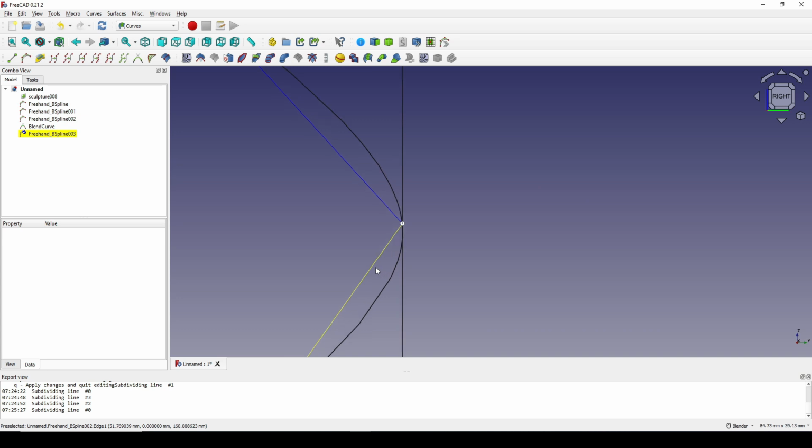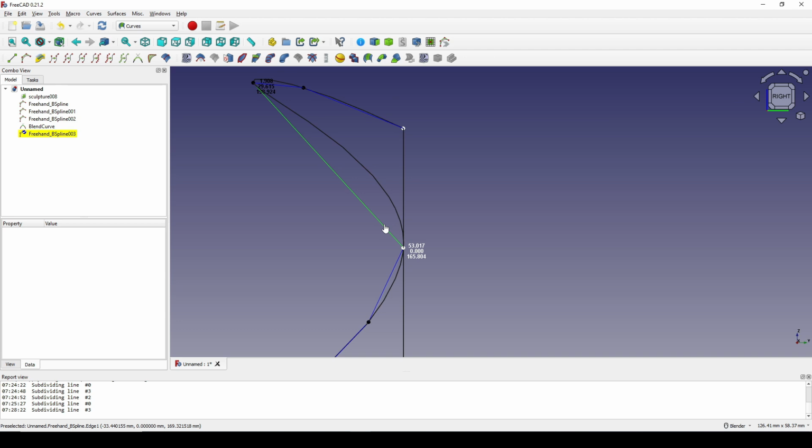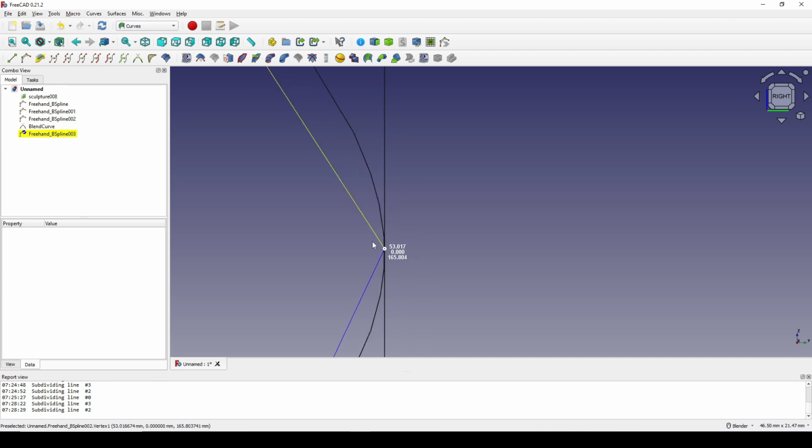So I just make sure I hit I, click on this one, hit I, and close here. You can see also click on this one, hit I. You can see this curve is now not outside of this line, all right?